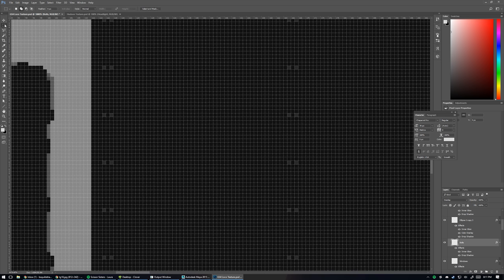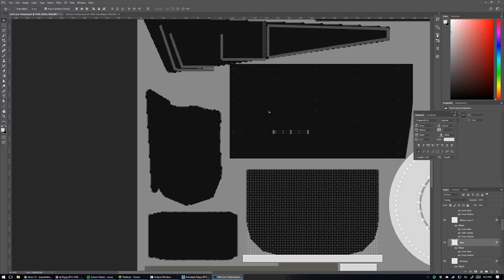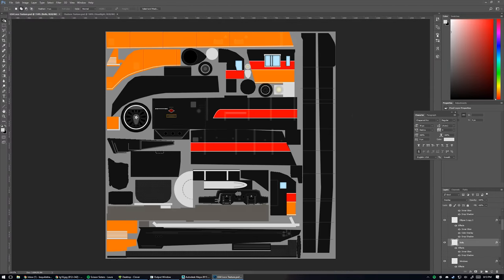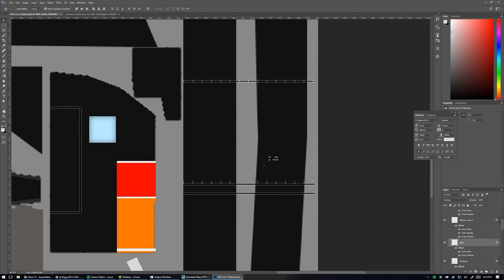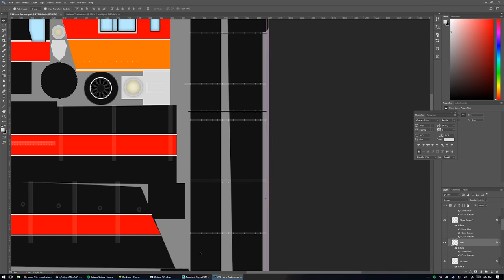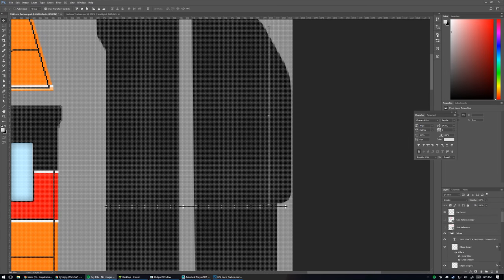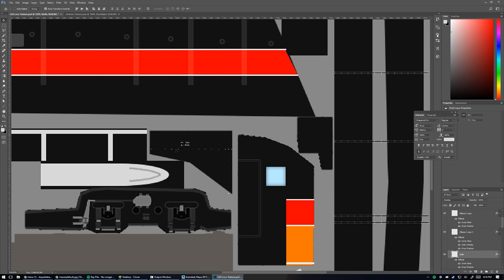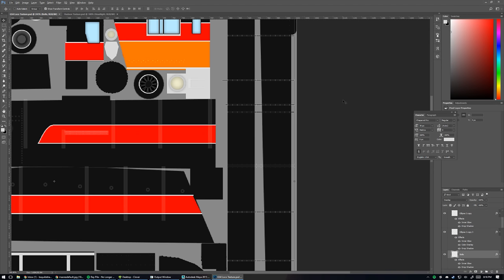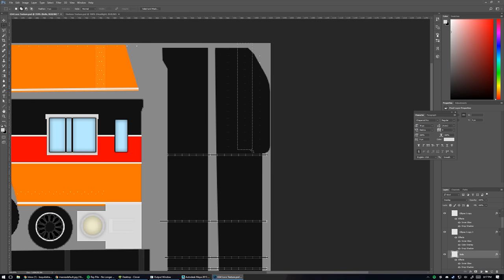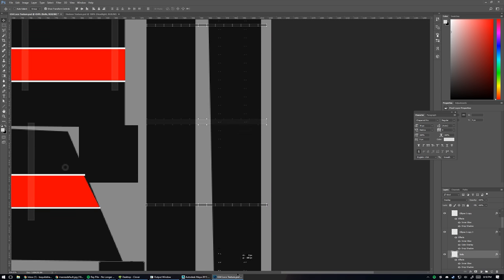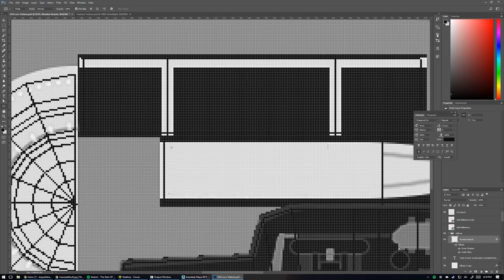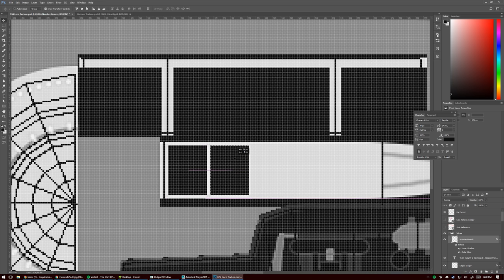Or one that I can't find reference for, so I feel like the cab roof rivets here I made up. I don't know the real pattern for these. But I keep going along with that sort of look and feel, and just try to make sure that everywhere that looks too blank has some detail. There's actually a couple parts elsewhere on the model that, once I brought it into game, I thought, oh, maybe that could have gotten a little more attention. But we'll see. I do want to update this pretty soon.